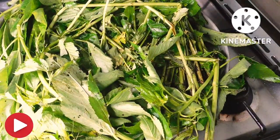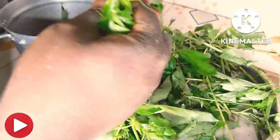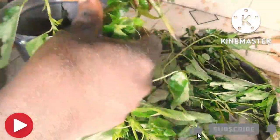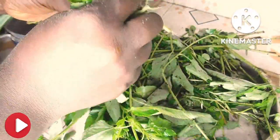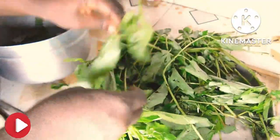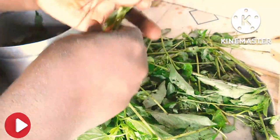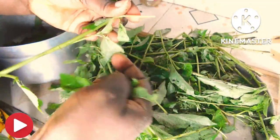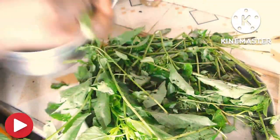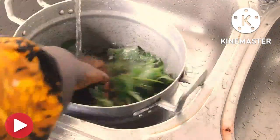This is our main ingredient, the ayoyo leaves. So now I'm plugging out the ayoyo leaf from the stem. Now, this is the leaf, the ayoyo leaf we are going to use in making this soup.